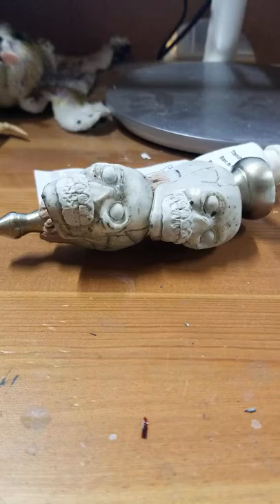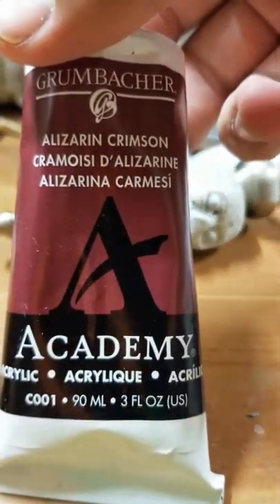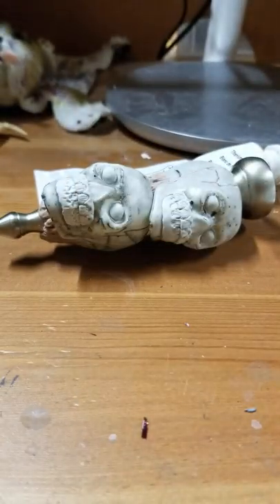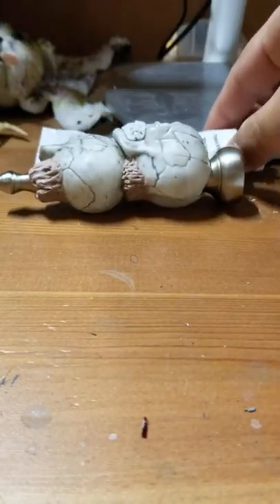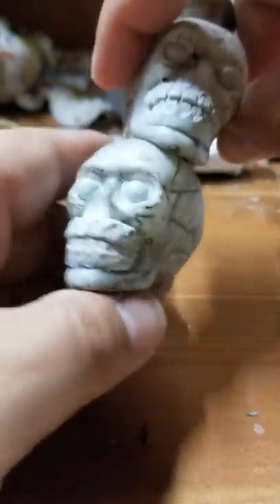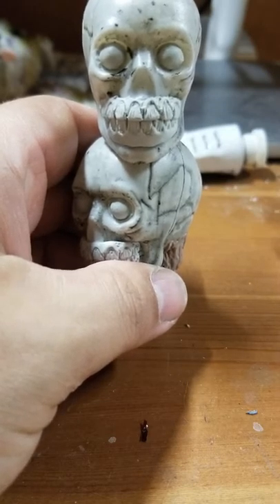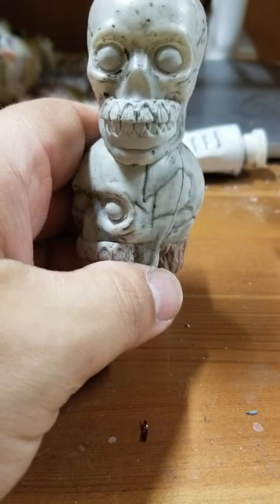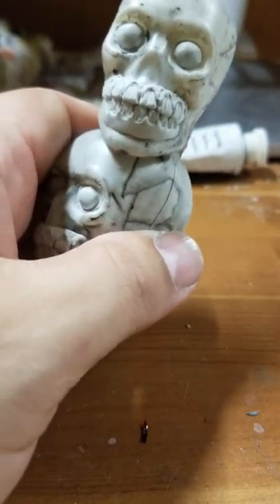Everybody's got a little bit of coloration and staining to their teeth. And black is great for negative space, but there's always a varying color in there — just a deep version of a color — which is why I use brown instead of black. Other colors I'm going to use: a bit of this to help with the gums and the eyes, some light peach for the gums, and I do have some titanium white for a bit of dry brushing on the teeth to give highlights and the illusion of reflection.